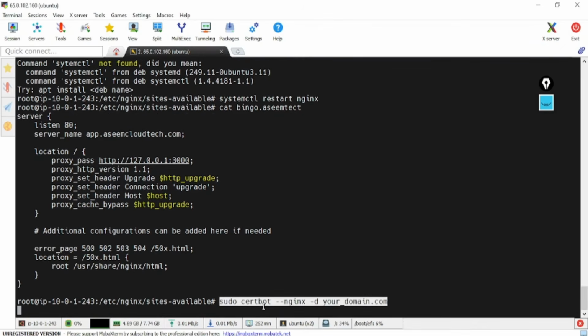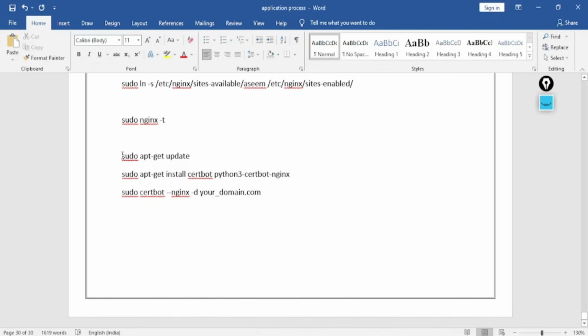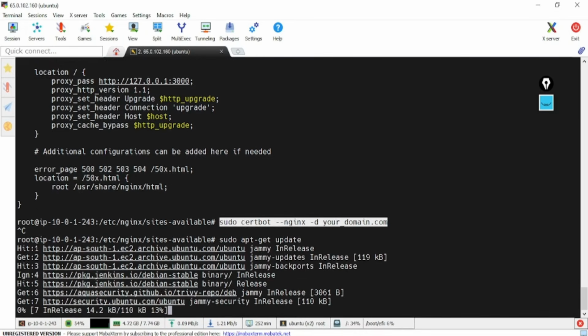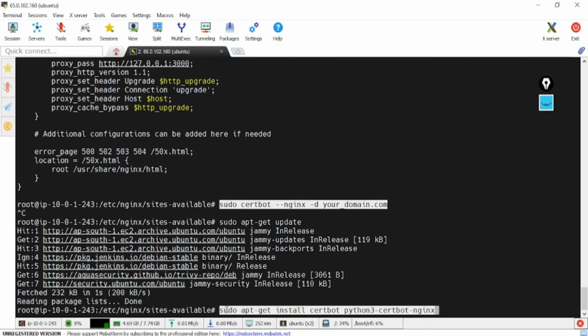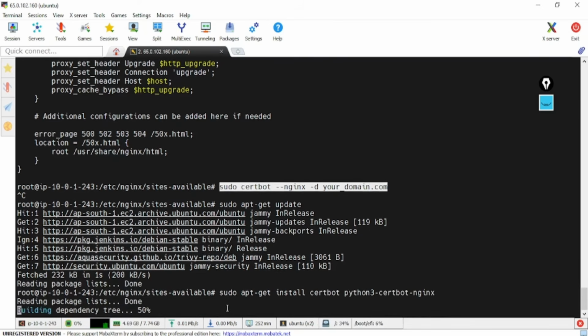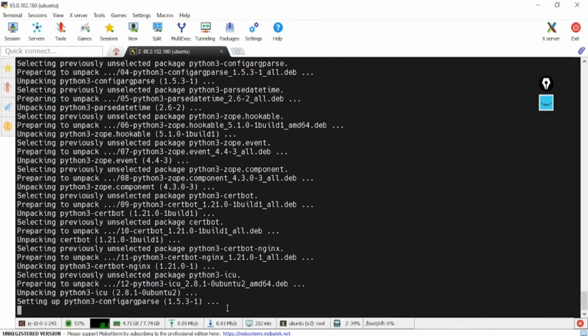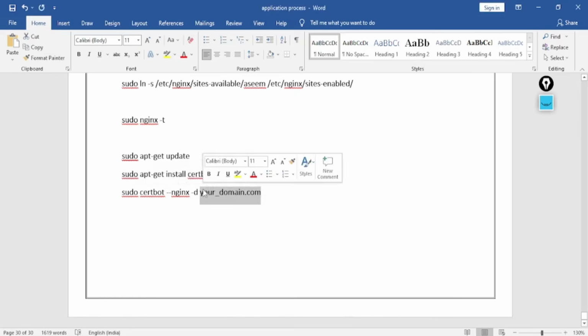Just hit enter, Control C. Let me update the packages over here. Then afterwards we will request our domain. We will install the Certbot plugins. After the plugin is done, we will add our domain request.